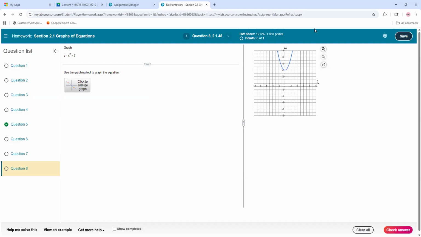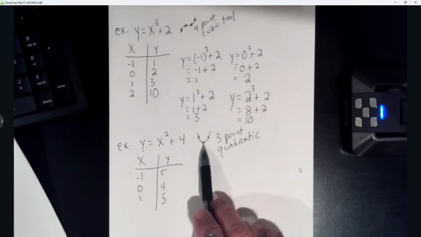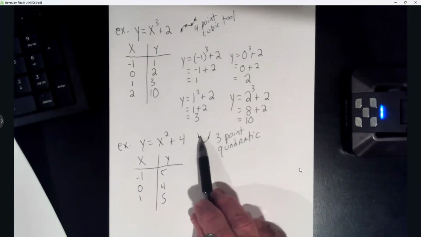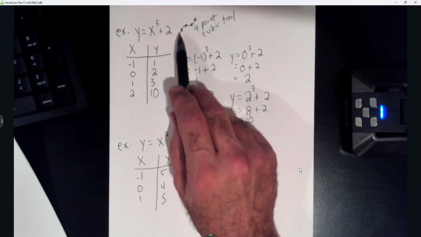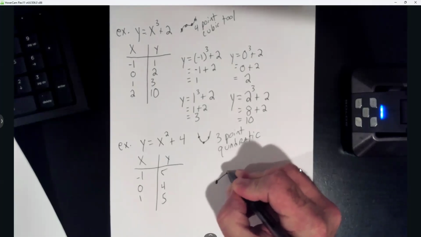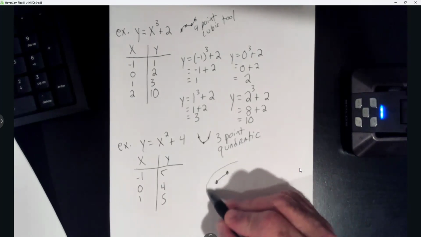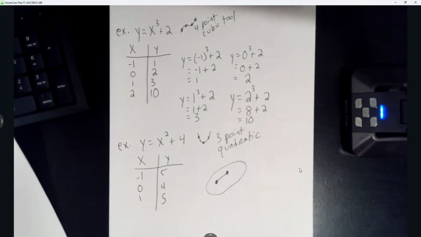All right, so y'all just remember, the absolute value tool looks like a V. The x squared parabolas look like parabolas with a U shape. The cubes were the little squiggly 4-point. And then the straight lines, remember we used the straight line tool, was just 2 points and a line. So y'all go by these examples when you're doing your problems. And like I said, everything in the support section is a straight line if you have to graph it, okay?